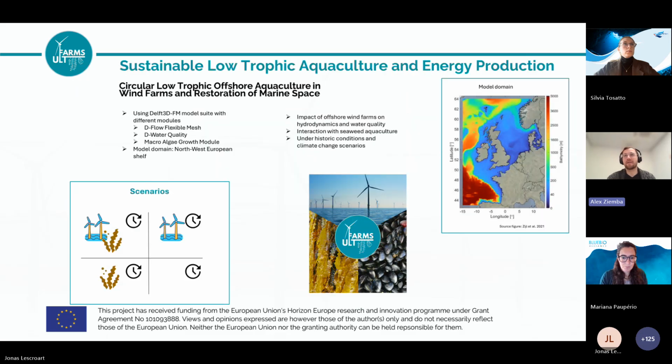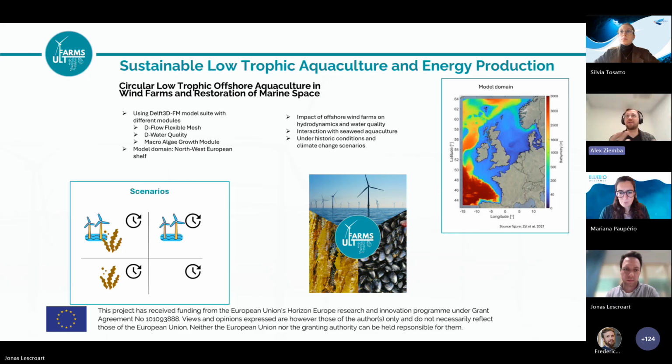We're now currently undergoing a similar process, but looking at all the existing wind farms, the future planned wind farms, and different integrations with macroalgae, mussels and oysters. So this type of planning could be used as a roadmap: where are the highest suitability zones, how this impacts neighbors, where you can then find trade-offs and the best exchanges, and optimize marine spatial planning and production potential. I believe that is it.